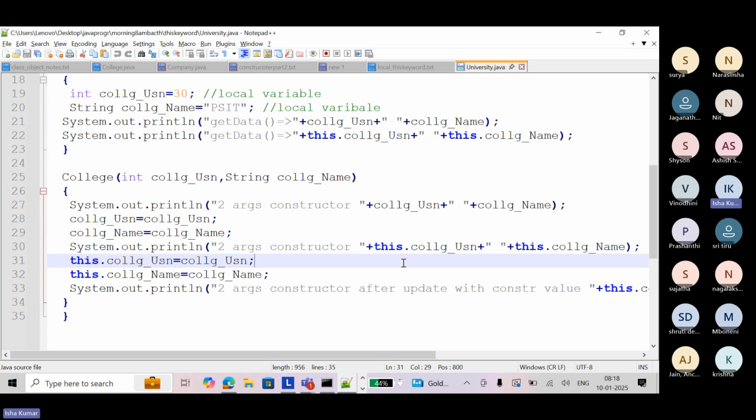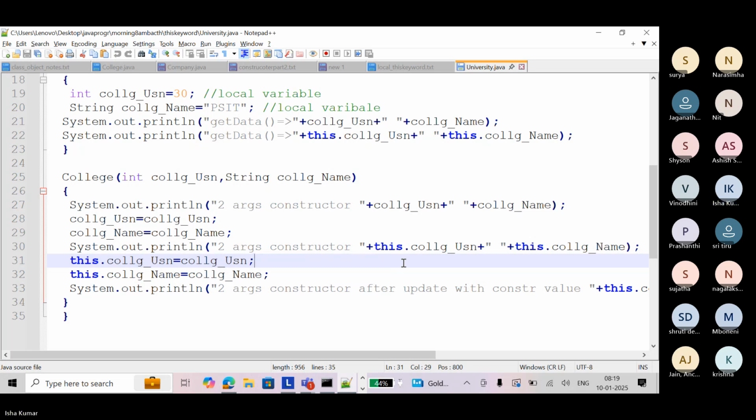If you have two or three constructors, the class variable will be common. So whichever class variable you access using this keyword, it will access that variable from its location. Did you get your answer?